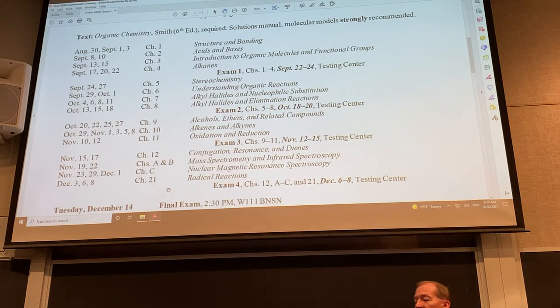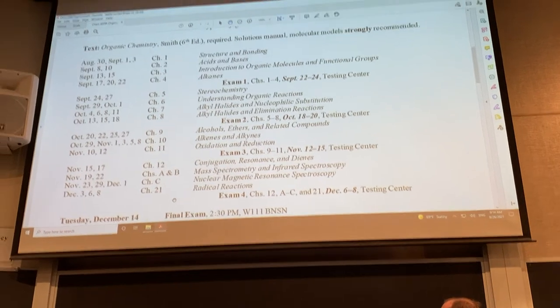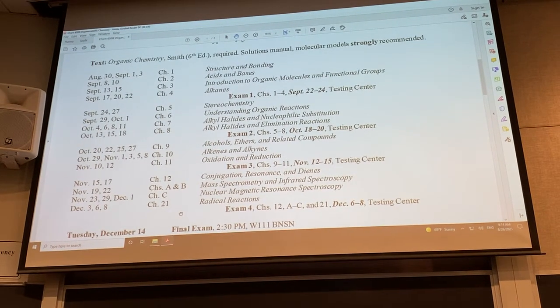They don't have to be covered in the order that they are given in the book. For our class, it makes sense to cover them in order. So A, B, and C do come after chapter 12. But then because of some consolidation in some of this material, we're adding one additional chapter, which we have covered previously in 351 when it was earlier in the book in earlier editions, and that is chapter 21 on radical reactions. So we will go in order in the book through C, and then the last chapter we'll skip ahead to chapter 21, which is radical reactions.